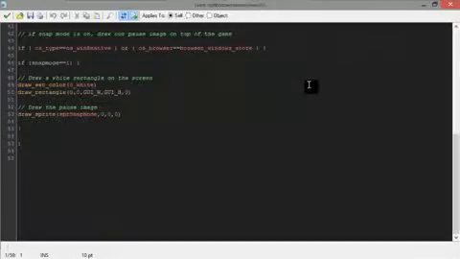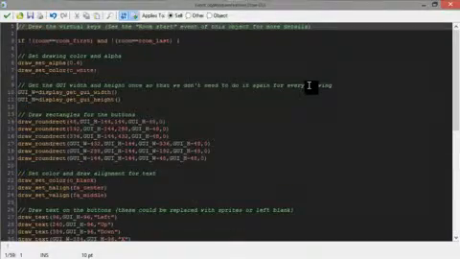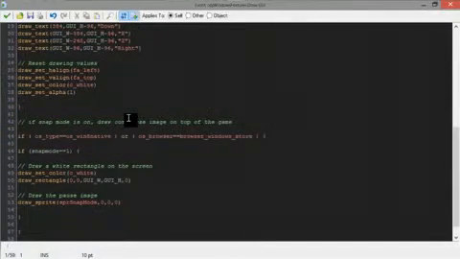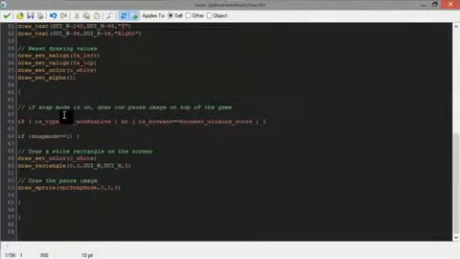In here, we only care about the stuff on the bottom. This is what I just talked about. This is all the stuff that's drawing the images on the screen that you can use to work with the character. On the bottom here, though, we're checking to see if we are in snap mode. If we're in snap mode, we're just going to create a rectangle, color it, and then draw the sprite that we're using during pause mode in that rectangle.